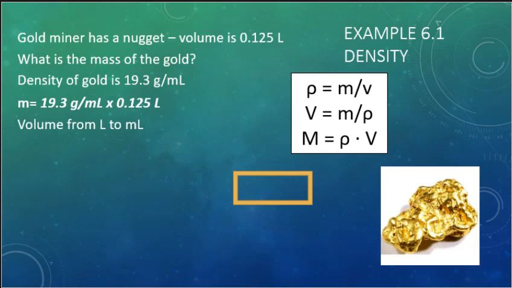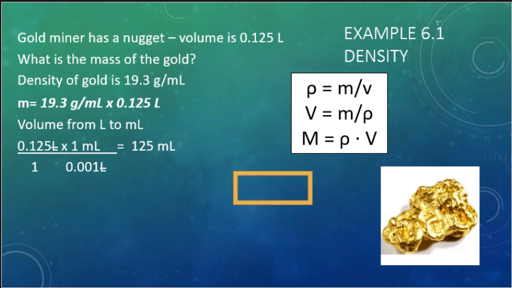Okay, so volume from liter to milliliter. Here it is, 0.15 liter, that's given to me, over 1. Remember, I put that over 1, and then multiply by the conversion relationship, that's 1 over 0.001 liters, which brings us to 125 milliliters. Do you see how I just moved that decimal point over 3? 3 zeros, moved it over. Okay, and that's fine with me if you do it that way. All right, now it's easy, right?